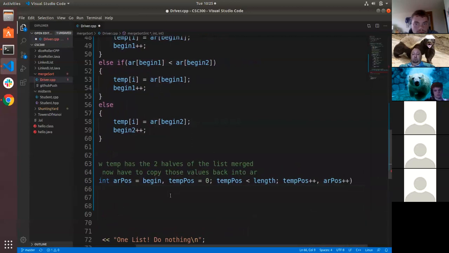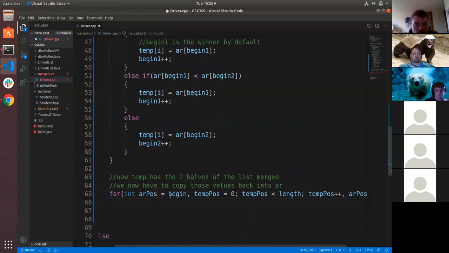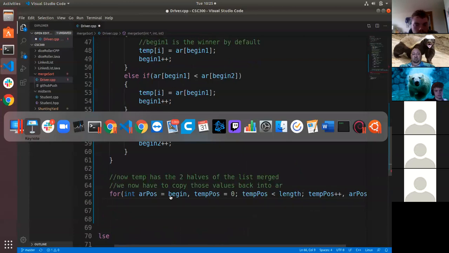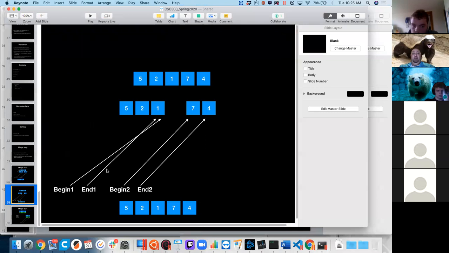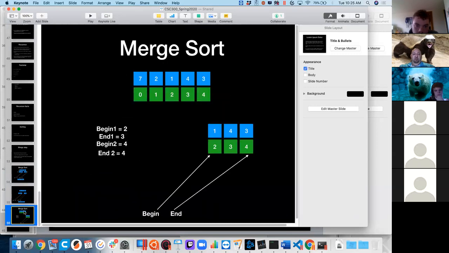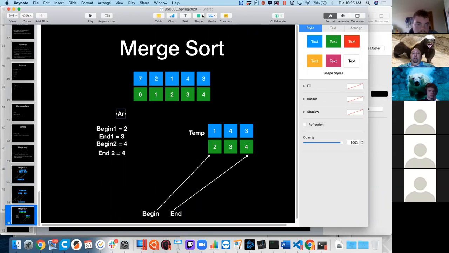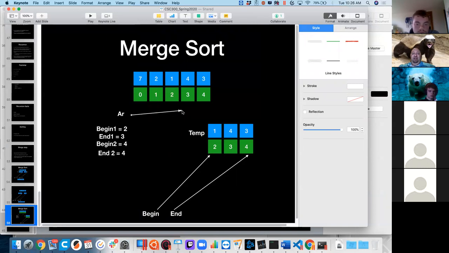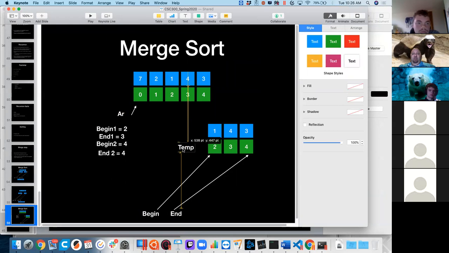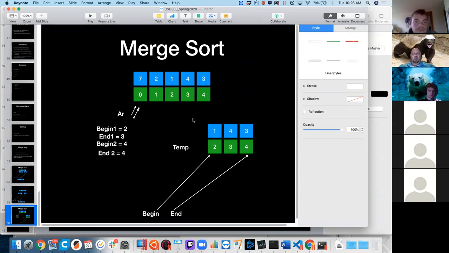Would the problem with just setting AR equal to temp be that AR has more unseen values higher up in the recursion process, or? Well, yes, and if we use this as our example, let's go back one level. Well, here, let me just cheat off of 143. Okay, yeah, this would be a good example. So if this is AR here, and this is temp down here, and really if we're drawing the thing the correct way, we say AR points to the beginning of this array, and we say temp points to the beginning of this array.